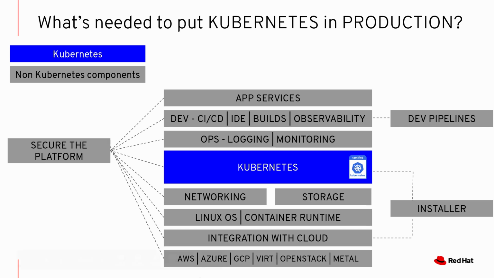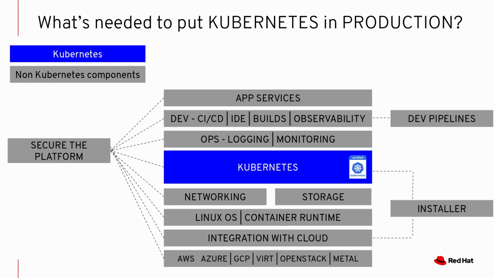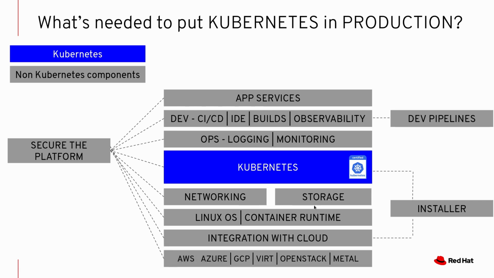So what you need first of all is the infrastructure. You need a Linux operating system with the container runtime that will be managed by Kubernetes. You need to plug in networking that will be managed by Kubernetes, and also you need some storage if you want to run some stateful containers in your container platform. You need some tools to install the platform and to upgrade. Kubernetes is released approximately every 3 months, so installing and upgrading automation is a very key feature here.